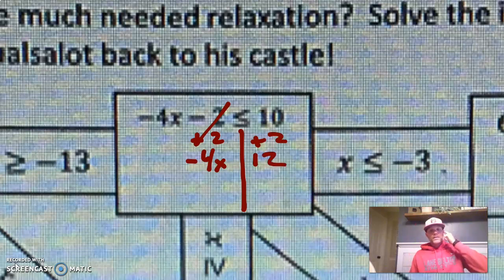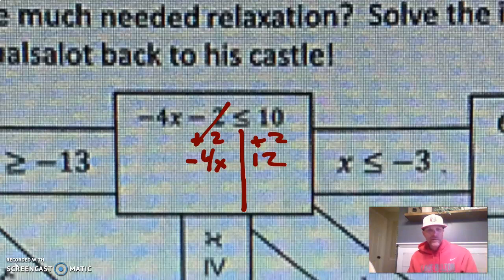All right, so now we've got to think back, and this is something that a lot of us will mess up, which is understandable, okay? We just need to get in the habit, though. We're about to, negative 4x means we're going to multiply times negative 4, right? So, and we always want to do the inverse, the opposite. So we're about to divide by a negative 4. So in our notes, I don't know, well, Thursday and Friday, depending on what class you're in, whenever we divide by a negative or multiply by a negative, the inequality flips, right?